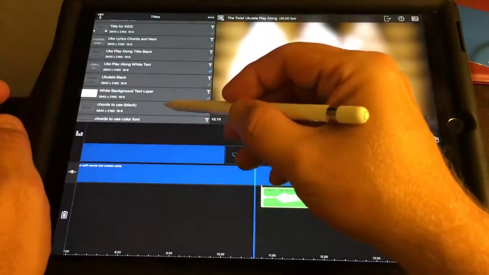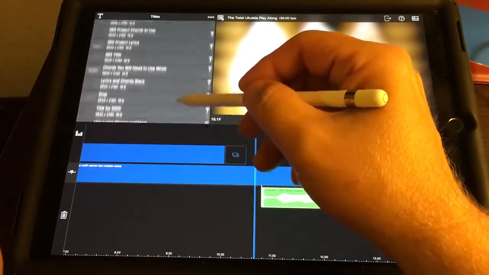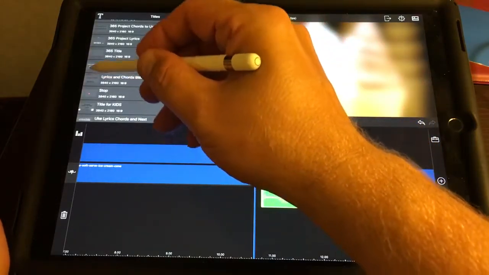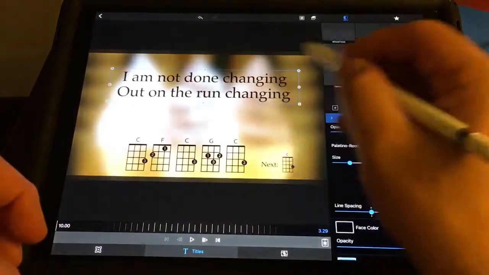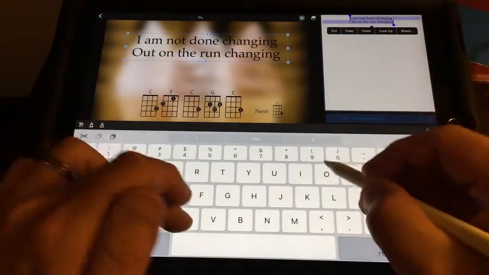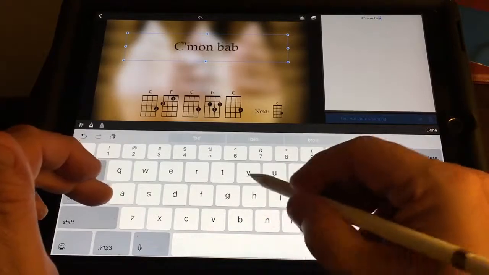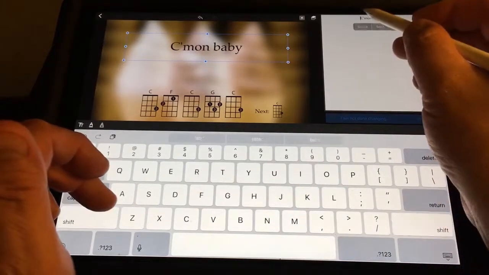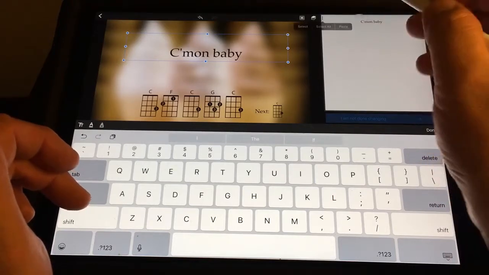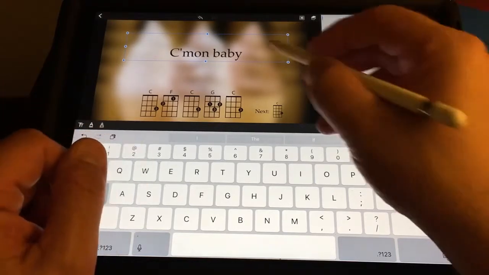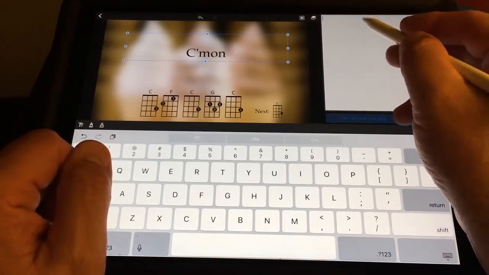So in this first one, what I do is I have a thing, again, a preset here that I've already created of chords, lyrics and chords in black. I'm going to choose this, and I'm going to put that in there. I'm going to come in here and I'm going to change the text to "Come on, baby." And then because it's the beginning of the song and it doesn't start right away, I may also do something like this on a song like this. Come on, baby. And actually, we don't even necessarily need the baby in there because the baby is a downbeat of the next one, right?